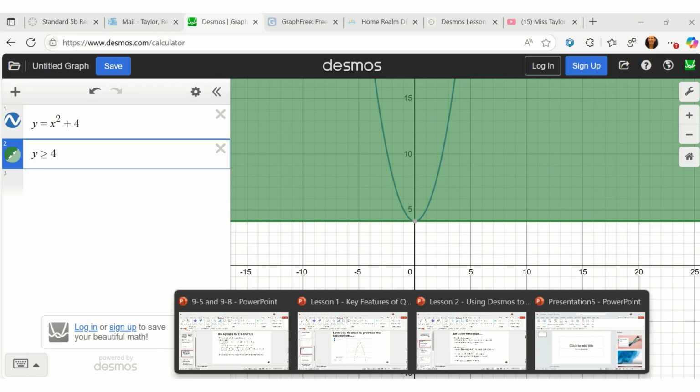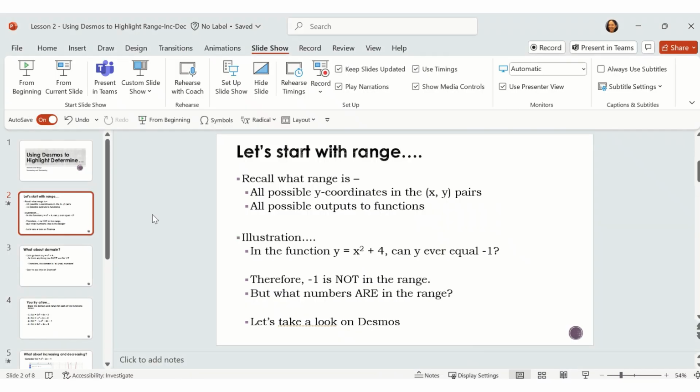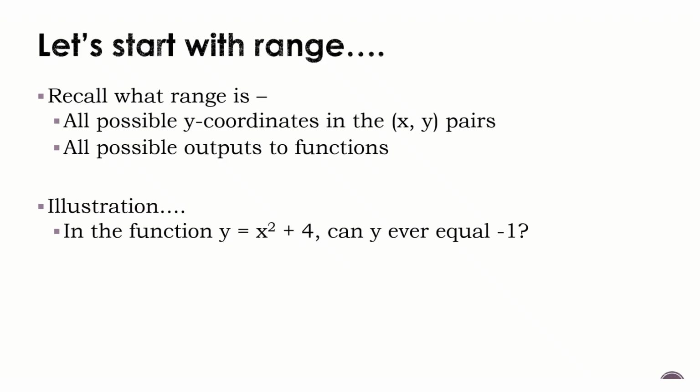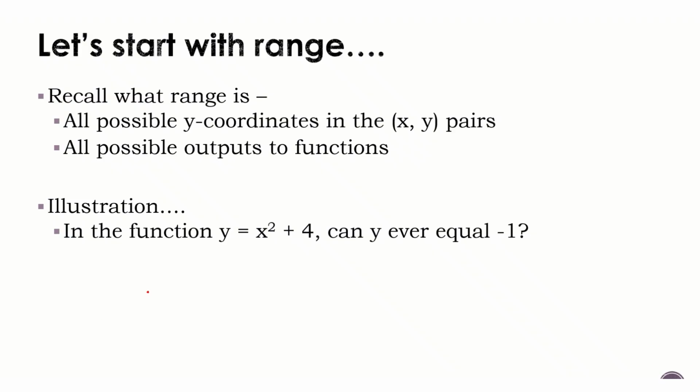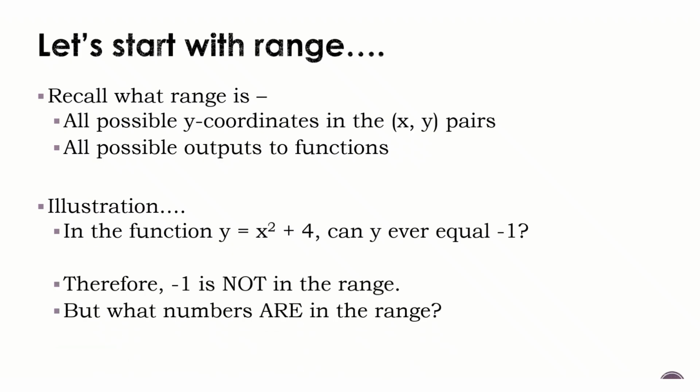So if I come back to the PowerPoint, we want to be on this one. Okay, and let's go ahead and do this. This is very unconventional for me. And now I can find my tools. So there they are. Normally you can't see when I do that, but you can now. So we had, okay. What numbers are in the range? Y is greater than or equal to 4. And the way you would say that is you'd say R for range, and then Y is greater than or equal to 4. And I know that that's correct because I can see it on the graph.